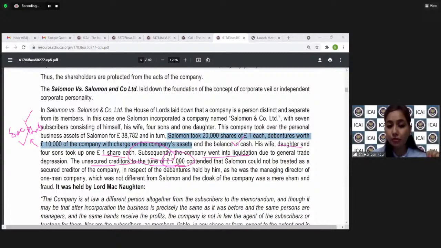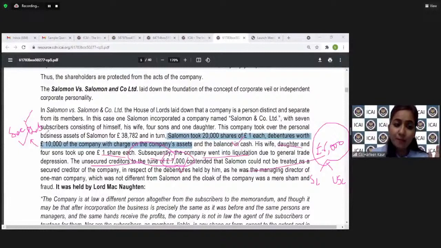But my dear children, they have not mentioned the information of assets. They had some assets around the figure of 6,000 pounds. So when the company goes into liquidation, you have only 6,000 pounds of assets left. So whom will you pay first? First you have to pay the secured creditors, and then, children, we pay the unsecured creditors. And if some balance is still left, shareholders can divide it.